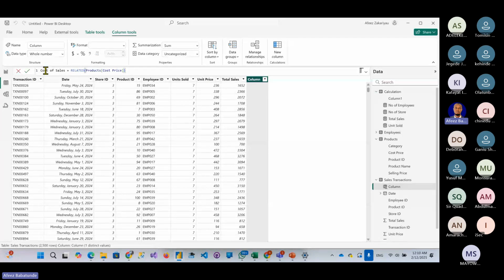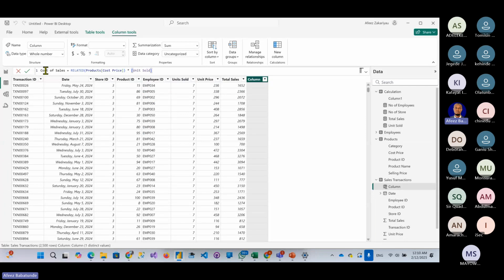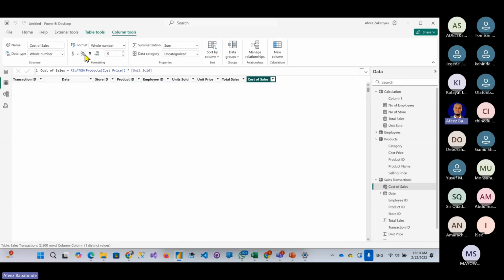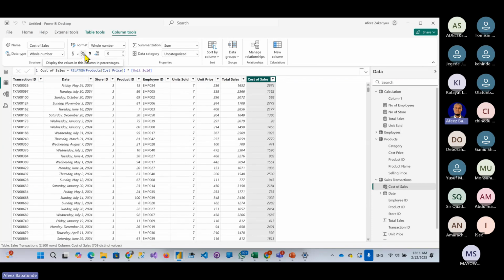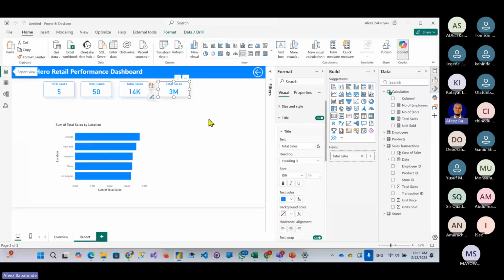If it is in Excel, you can easily say, okay, go and do VLOOKUP of the cost price of a product, before you can start doing your multiplication. So let's do this and then multiply by units sold. So that will give you the result. Now, do I need to stress myself? Total cost of sales is here. Total sales is here. Even if I don't want to create this particular column, I can use them as a measure. I can create a measure to get the same result.